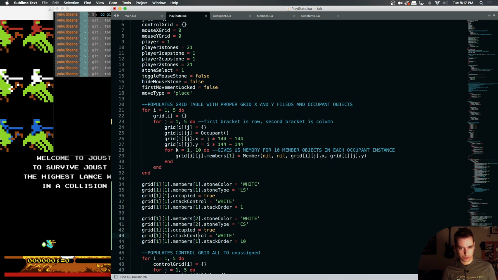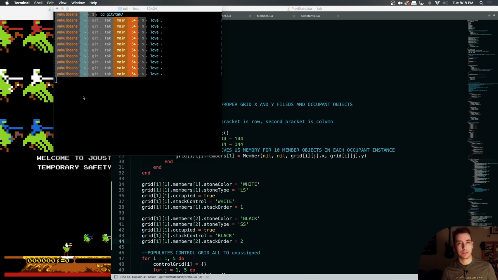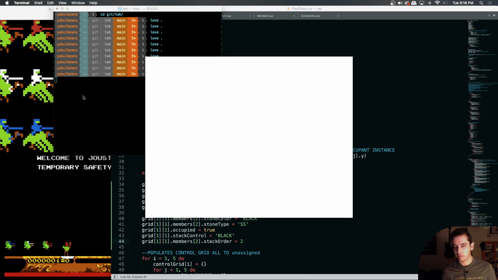Then our member 2 is a black, let's just say standing stone, and the stack order is 2. So I'm hoping it'll render a white with a black on top, and if it does, I'll jump for joy.